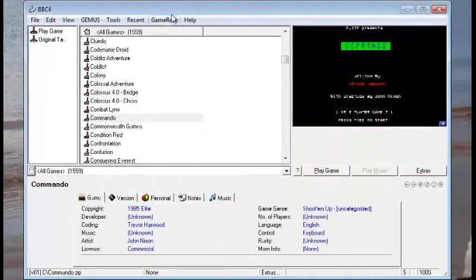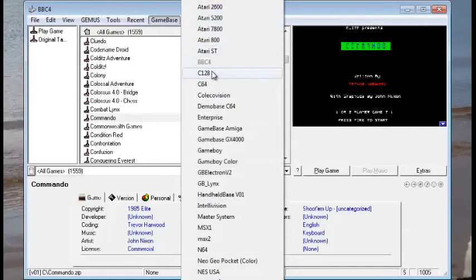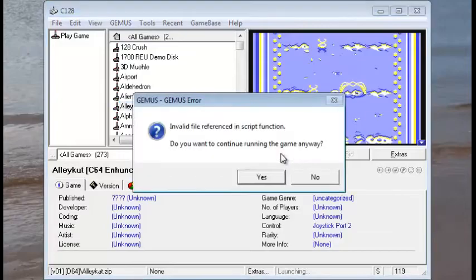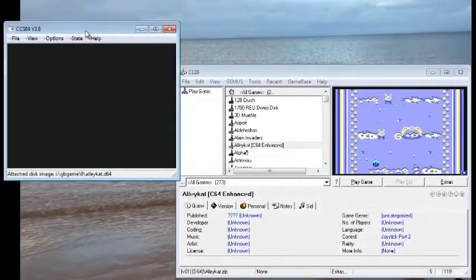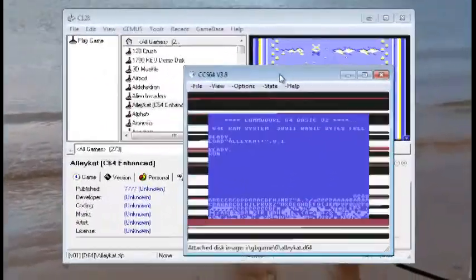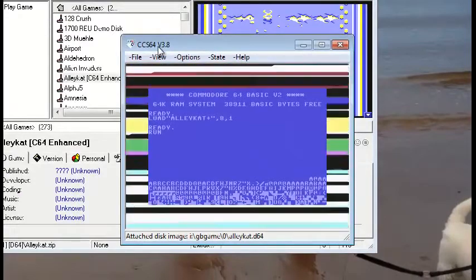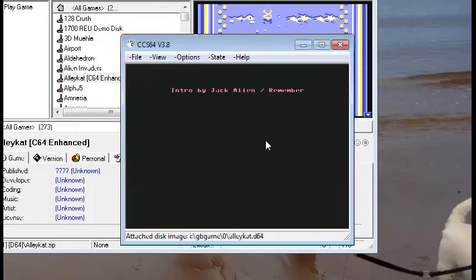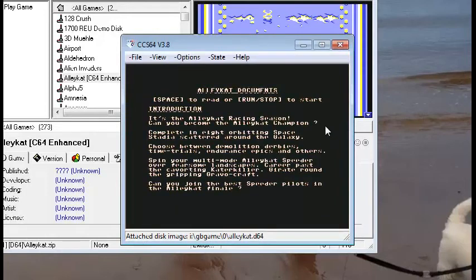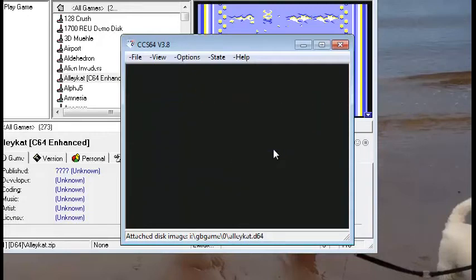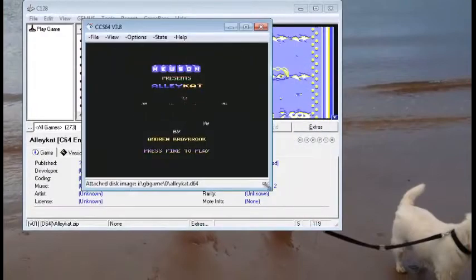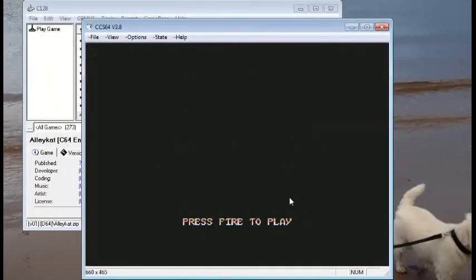So I'm not going to bother with that. So, yep, you've got the BBC, we have got that is the Commodore 128. Let's have a quick look at that one. These are all the various Commodore 128s. I've never actually tried this. There weren't that many games written for the... So this is the Commodore 128 Alley Cat. Score, these things are annoying. Reset high score, yep. So there we go, we're now running the Commodore 128. I've not got a joystick plugged in, obviously.